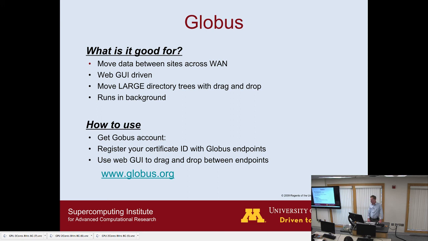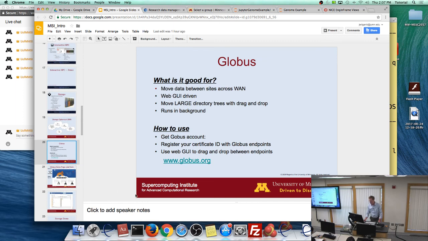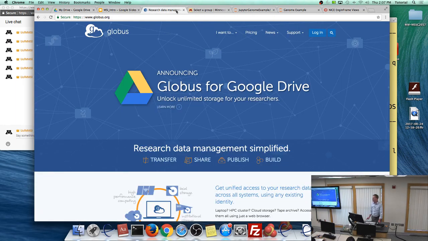What I want to show you is an interface called Globus, so that, for example, if you didn't want to use a command called SCP, who's used SCP before? SCP, one person, two people. SCP is like SSH, but it's all command line. If you weren't comfortable using that, I'm going to show you something called Globus, which is actually quite cool in that it works through a graphical interface. And it also knows if you're faculty, student, postdoc, or staff here at the U, because it connects to our systems for authenticating.